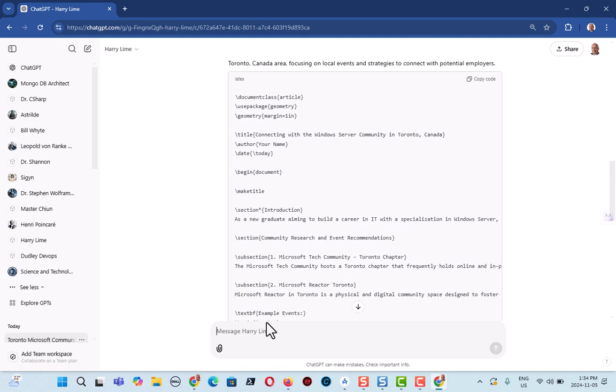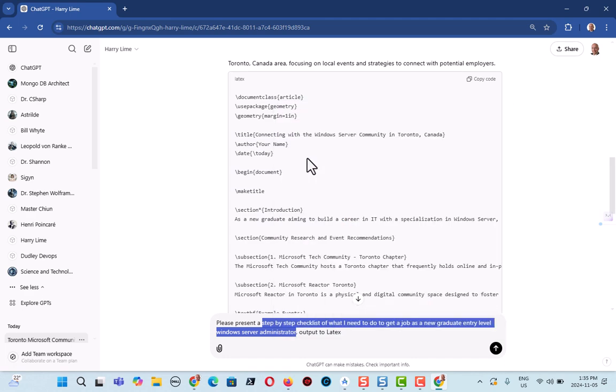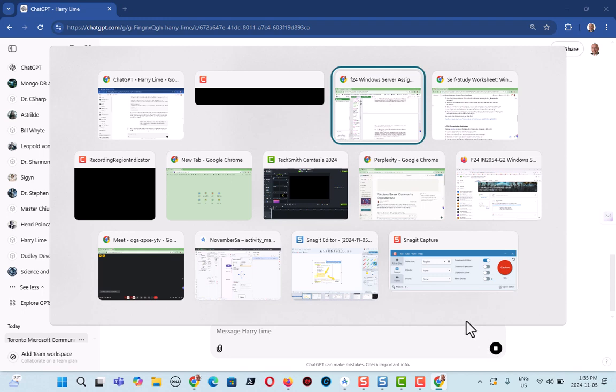Please present a step-by-step checklist of what I need to do to get a job as an entry-level Windows Server administrator. So then you can go and make another chapter here.